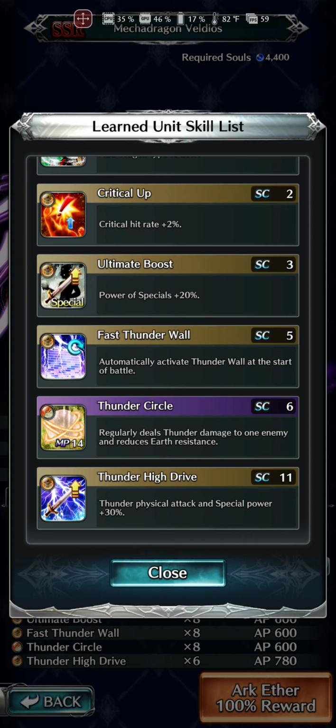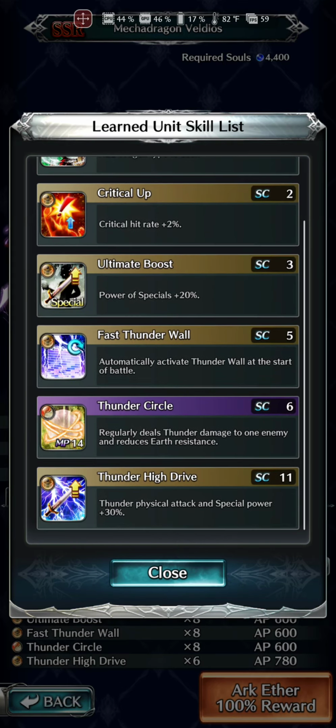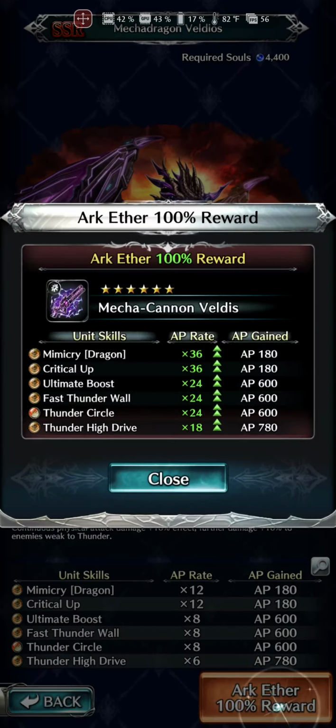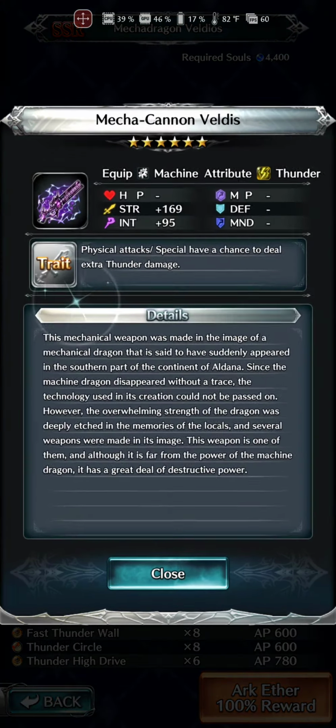And then Thunder Circle. And this is going to get rid of Earth resistance. It's also going to do Thunder damage. So, you know, anybody rocking Earth can use this. Yeah, we all know who that is. Fast Thunderwall, that's, you know, always useful. And Ultimate Boost, if you didn't have it, it's got a crit up and Mimicry Dragon. So good stuff.